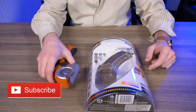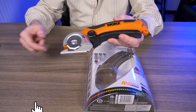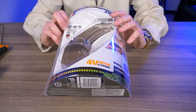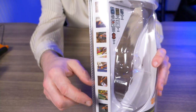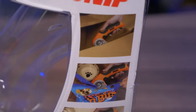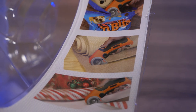I already took the ZIP SNIP out of the packaging — I'm glad I did because I took that time to charge it. It had no juice in it, so I'm going to continue charging it as I show you the packaging. It has a 4-volt lithium rechargeable battery. On the side it shows you all the things you can cut: open packages, cardboard, cut carpet, gardening — looks like some chicken wire — cut some leather, and there's a picture of somebody cutting open dog treats, some carpet, and wrapping paper.